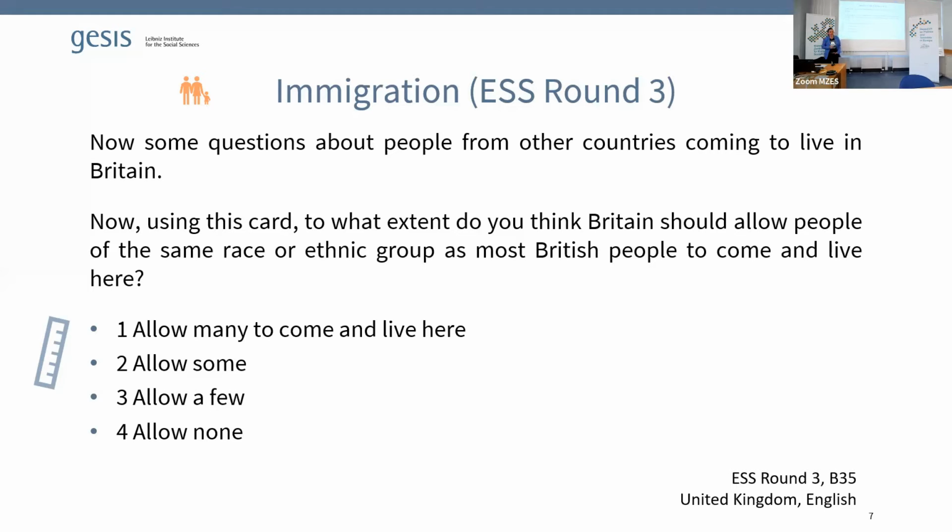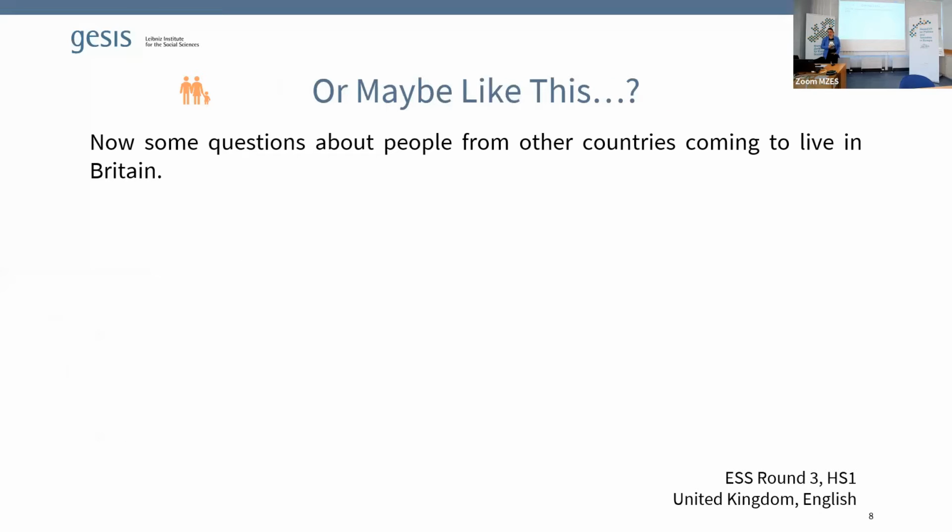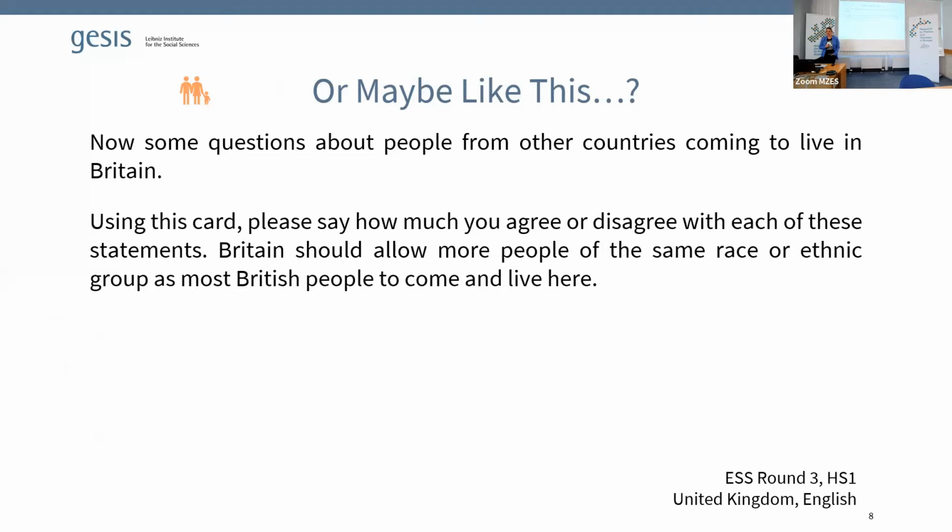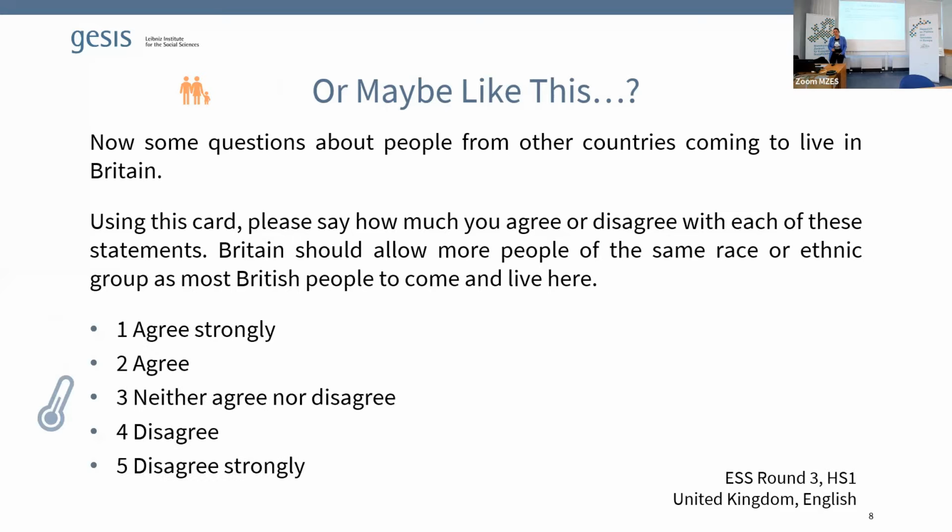But potentially you could have maybe also tried to measure the same thing with this version. Again, the same introduction, but now: "Using this card, please say how much you agree or disagree with each of these statements. Britain should allow more people of the same race or ethnic group as most British people to come and live here."